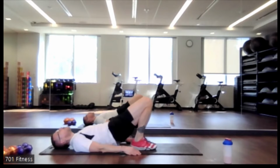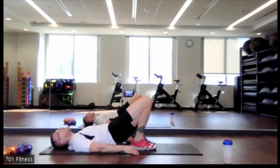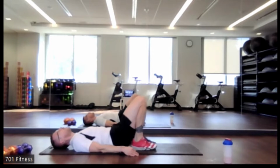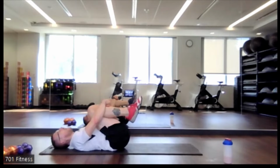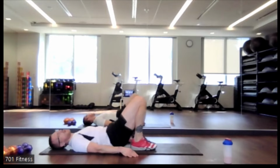Nice job. Pushing equally through your feet, feeling it through the low back. Excellent. 5, 4, 3, 2, 1. Bring your knees into your chest and hug your arms around your knees. We'll do one more of the bridge, and then we'll get a drink of water, and we'll move on. All right. Okay, get ready. Last bridge. Go. So feet together, knees together.